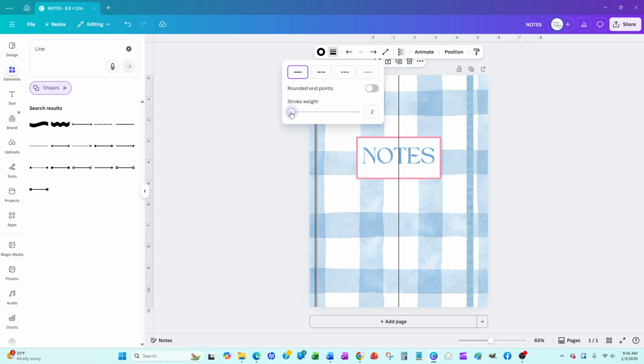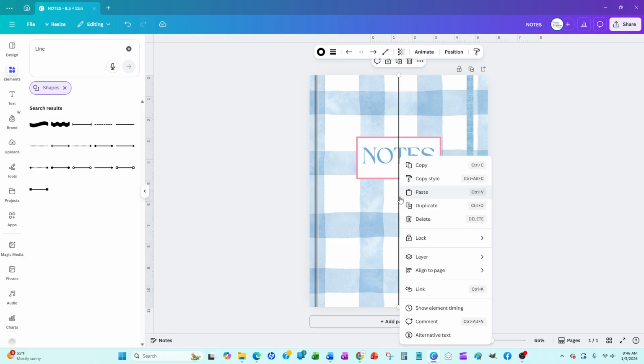Change the weight. We'll go maybe to 3 and see how that's going to look. And then I'm going to copy it or duplicate it. So let's go here. Okay, you can right click and duplicate.